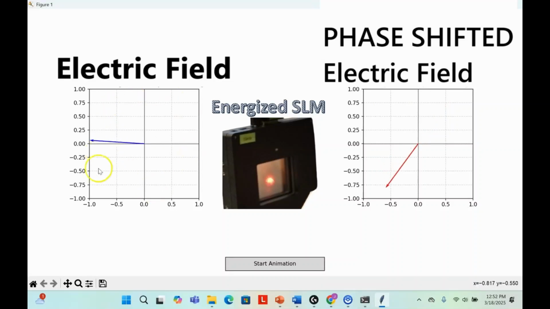This is the right circularly polarized light before entering the fully energized liquid crystal. This is the right circularly polarized light after leaving the fully energized liquid crystal. It's still right circularly polarized, but it has a phase shift, meaning it's moved to a different location along the circular path. Similarly, when left circularly polarized light is incident on a fully energized liquid crystal, it stays in a left circular polarization state, but also gains a phase shift. This causes it to jump to a different point along its circular path after passing through the energized liquid crystal.